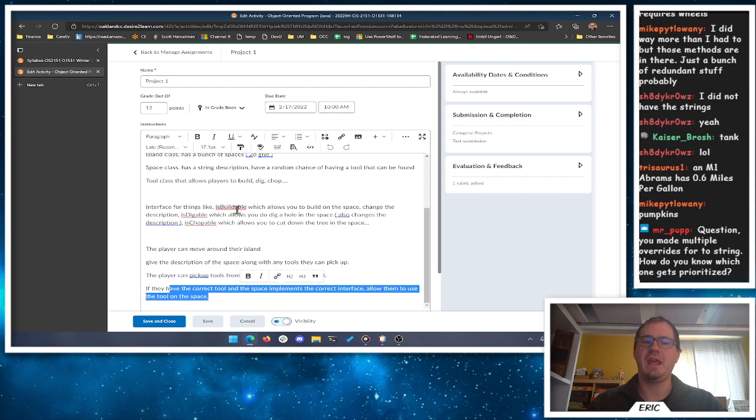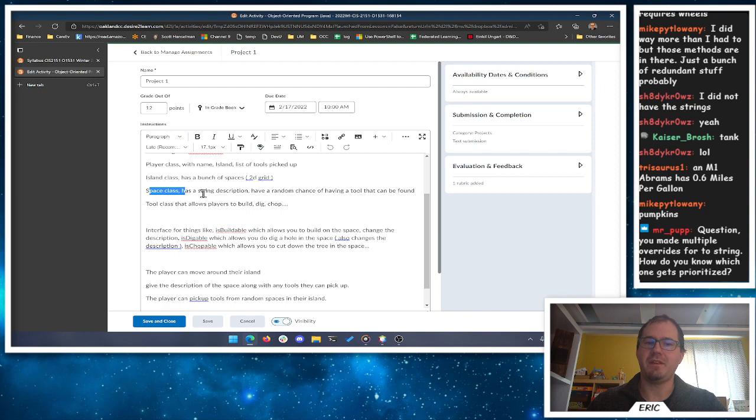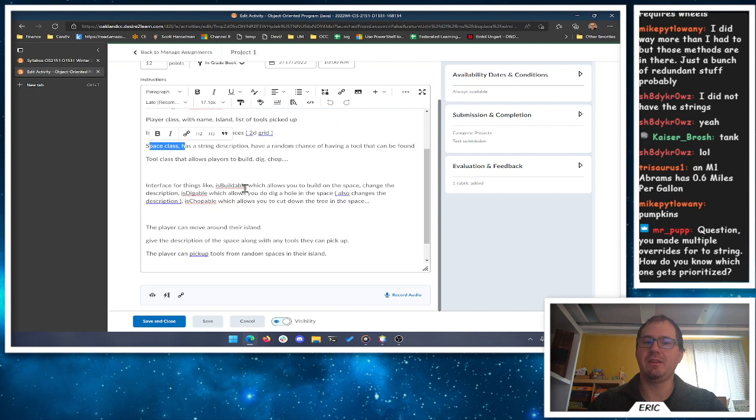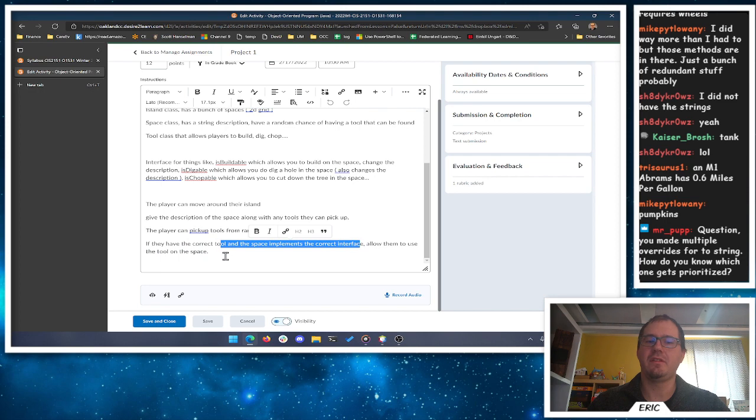So IsBuildable is going to have some sort of method like build on it. So if the space implements IsBuildable, right, is a type of IsBuildable, then I can call build on that space without knowing what particular class it is. So I've got the space class, and then I have specific versions of the space class that implement different interfaces. So I might have a buildable space or a diggable space or a choppable space. I don't have to have any of that written yet. I can just build the interfaces and say, okay, hey, if that space implements the interface, let's go do it. And then later I can add those classes in behind the scenes to make that stuff work.